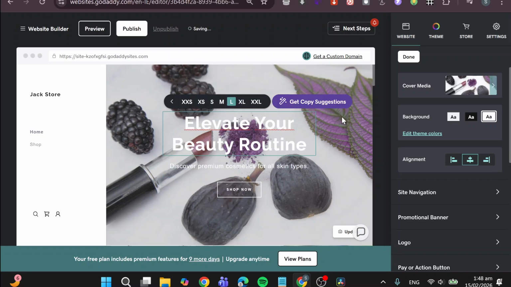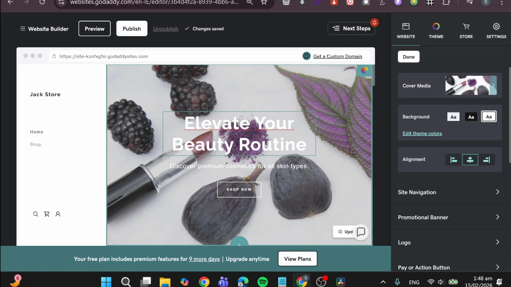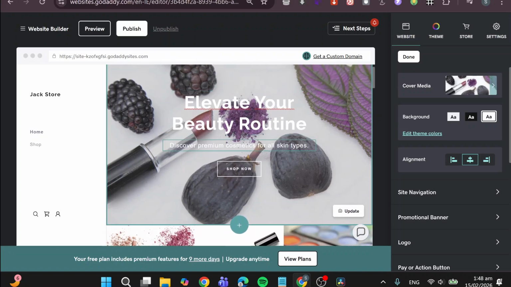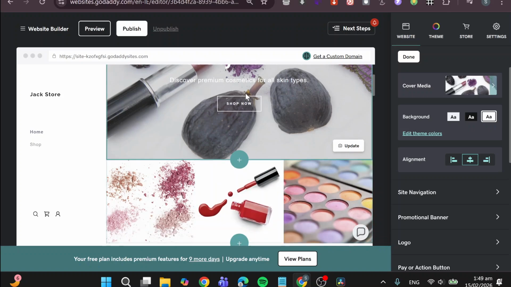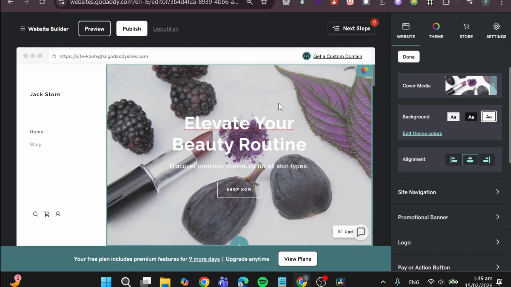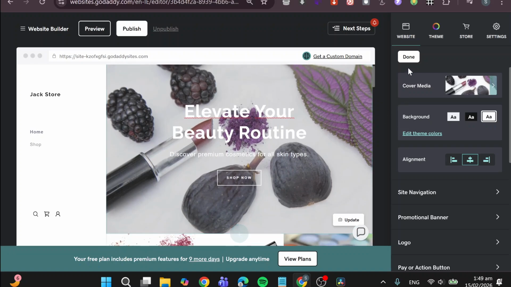The unfortunate thing in the GoDaddy website builder is the limitation of placement of the elements. For example, you cannot add elements such as buttons and other things over a specific section. So you can go ahead and have everything limited, but we're going to talk about tips and tricks.